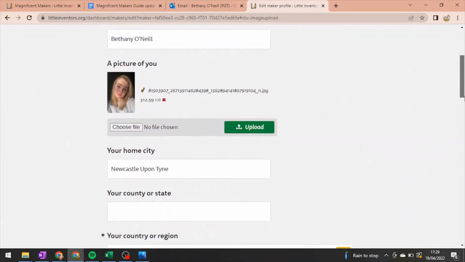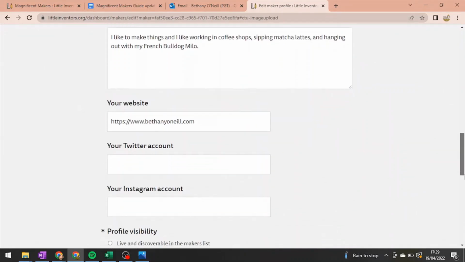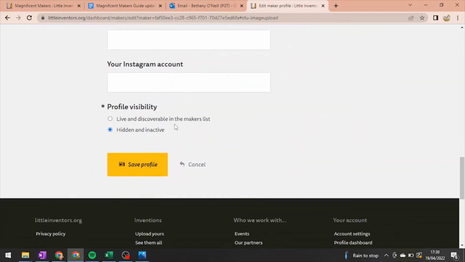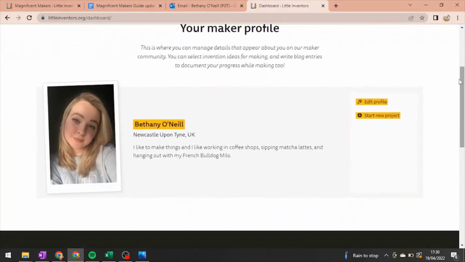There we go. Let's check all of our other details are correct, and we can add our social media if we want to as well, and you can customize your visibility. So let's make us live and discoverable and save that. There we go. And so we now have a more complete profile and we can start on a new project.